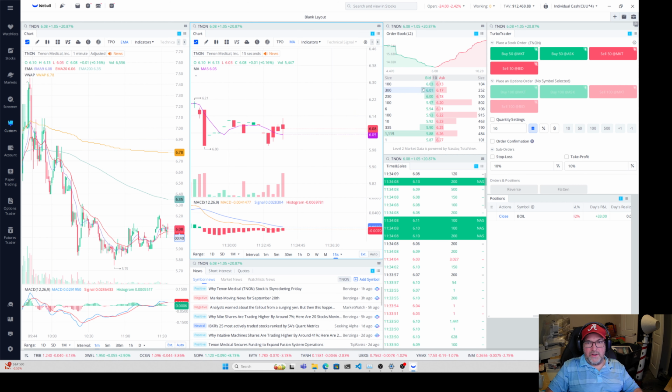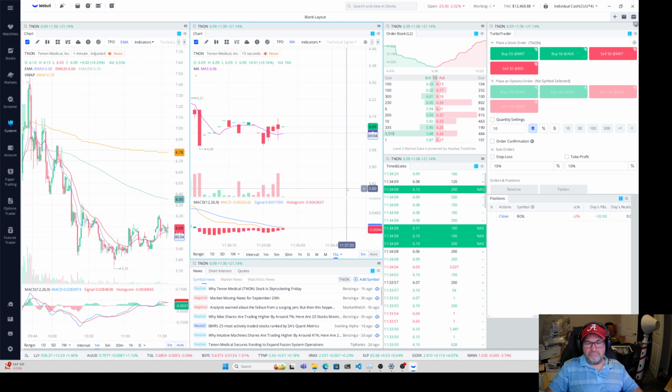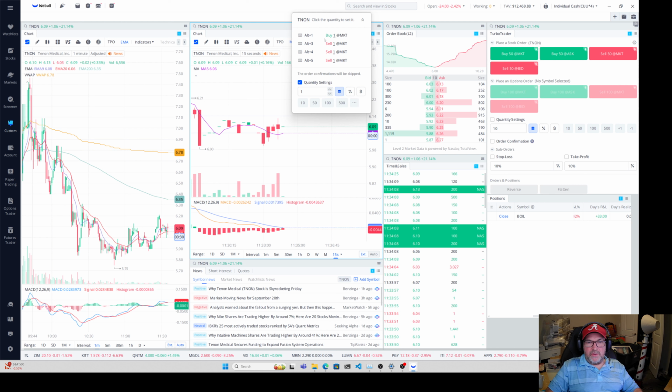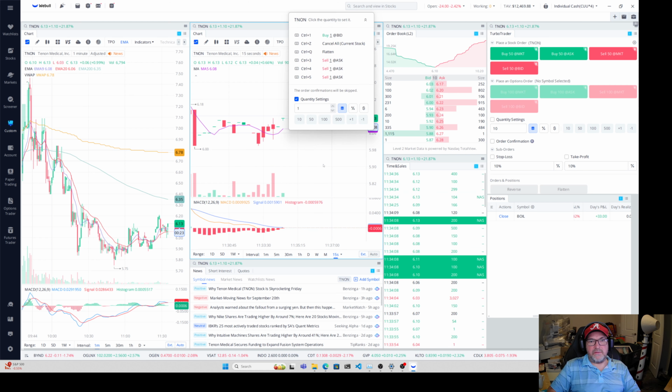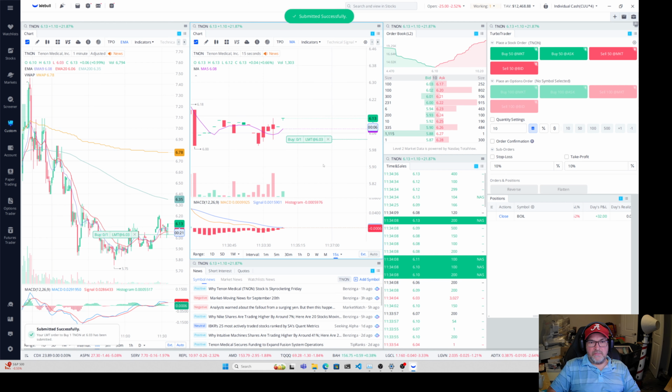So I hit control 1 to buy at the bid, shift 1 to buy at the last price minus 1 cent, alt to buy at the market. Okay, so let me place a buy at the bid, control 1.